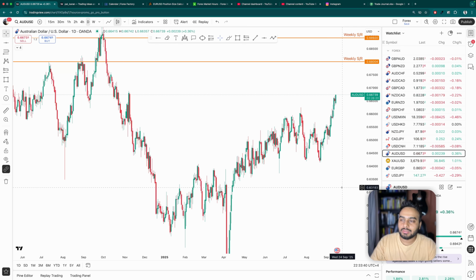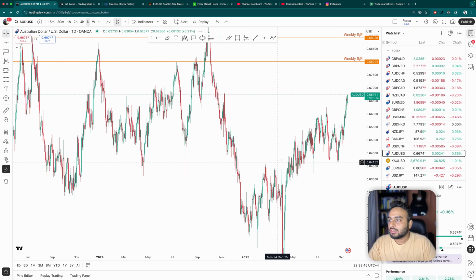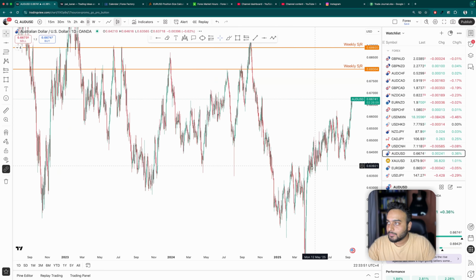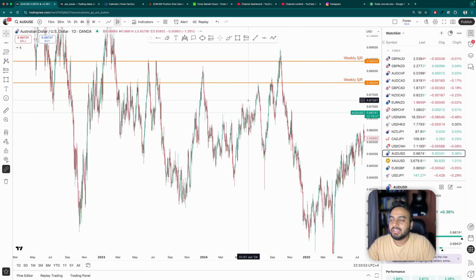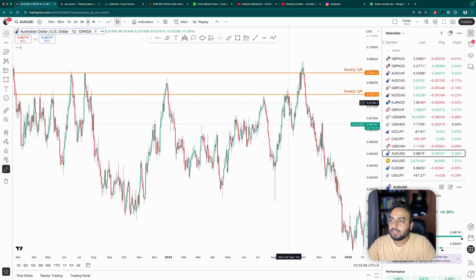But still, I am a part of swing trading system. So this is how it's done. Now on the daily time frame, let's look at how the market is looking. You see, we have clear structures right at our resistance lines. For example, right here, we have clear structure and many more.